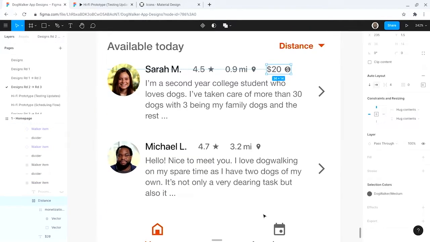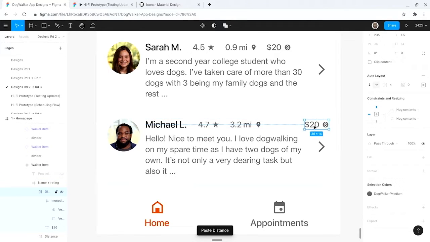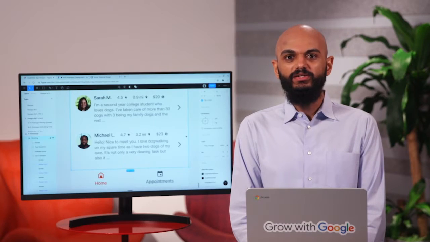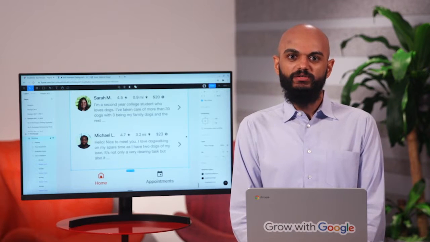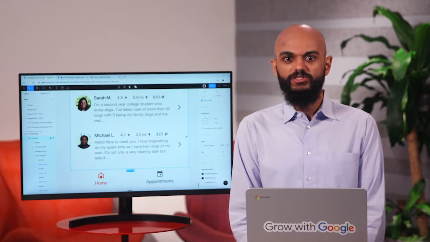Perfect. Now I'll copy the amount and icon to each of the other dog walkers on the page. And I'll edit the numbers so they're all charging different amounts in the same price range. Great. As soon as the user opens the app, they will be able to compare the price that each dog walker charges. I'll need to make the same updates to add pricing information on other pages of the Dog Walker app too, including the Browse page and the Dog Walker profile pages.